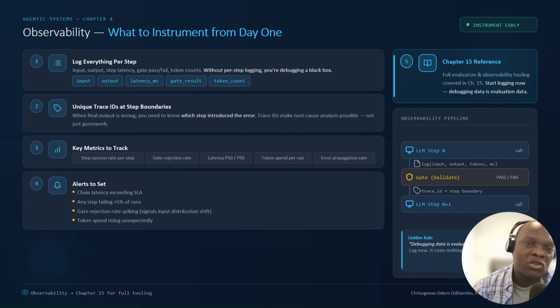And then the key metrics to track: step success rate per step, not just end-to-end, gate rejection rate, end-to-end latency at P50 or P95, tokens spent per chain run, and error propagation rate.